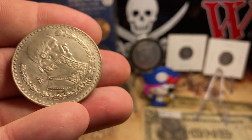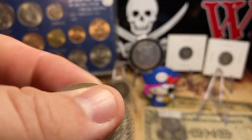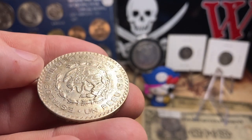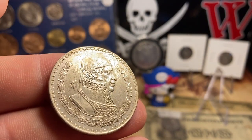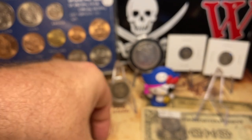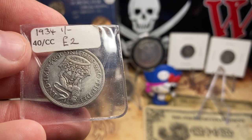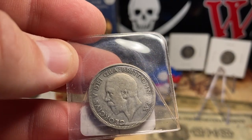A little bit of Mexican money. This is fun. Now, I want to say that these, I think, are a tenth, 1/10 gold. I'm trying to read it. Estados Unidos Mexicanos, un peso, 1962. So 1 peso, I want to say it's a tenth. Silver. If you know what that is, let me know. Oops. And trying to hurry through this. We're on the home stretch. Boom. This cool little thing, 1934. Not sure what I'm looking at. I will definitely look it up. King George, it is English.